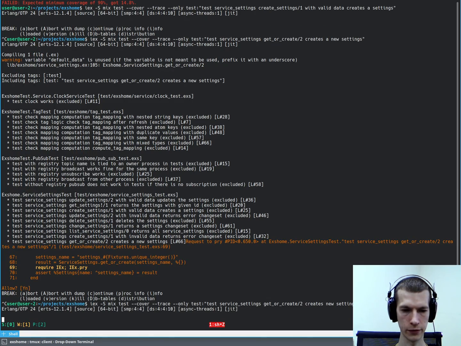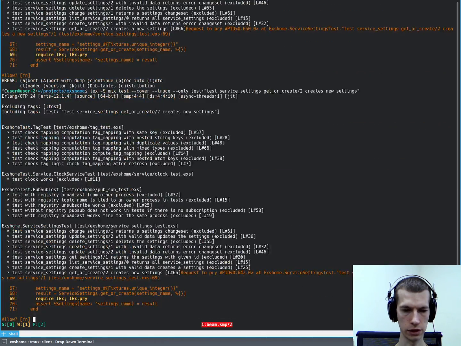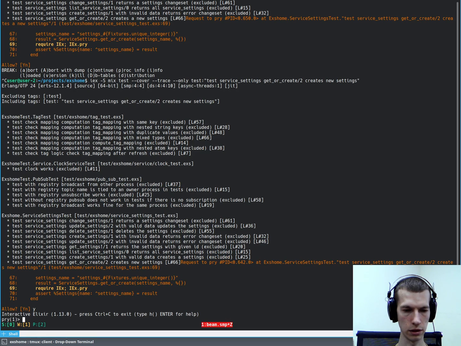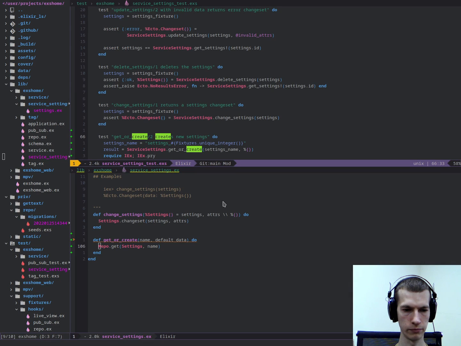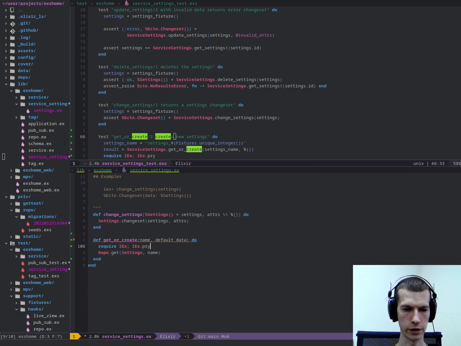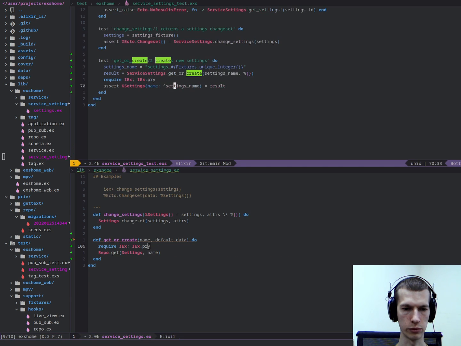Remove. Okay, creates new settings. Okay, result new. Let's add a breakpoint here. So we'll combine. I will combine this into this.